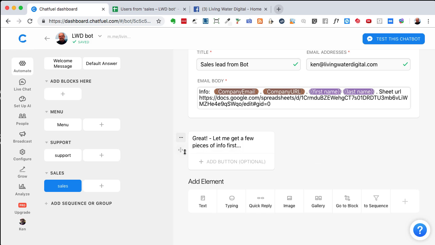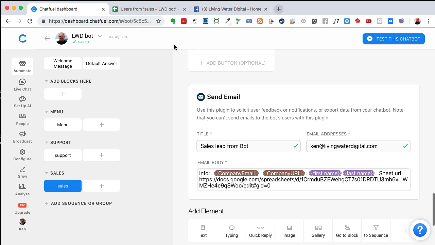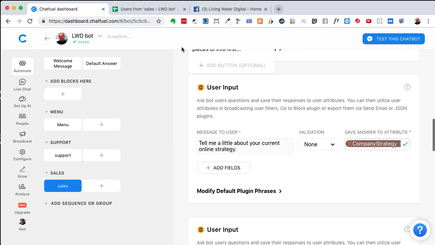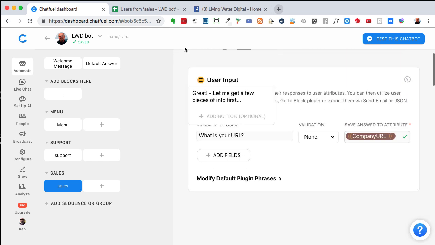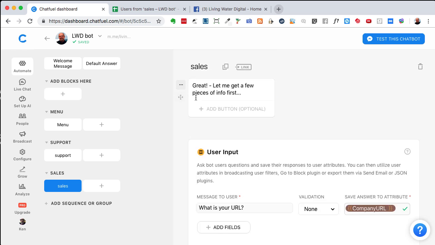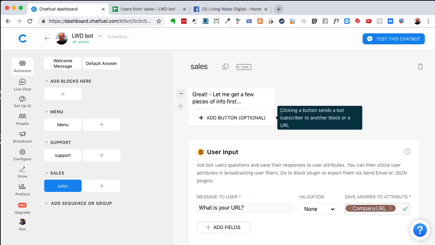Okay, so I got that. I'm going to move that all the way to the top. So my bot seems like it cares, right? There we go. Great, let me get some info.